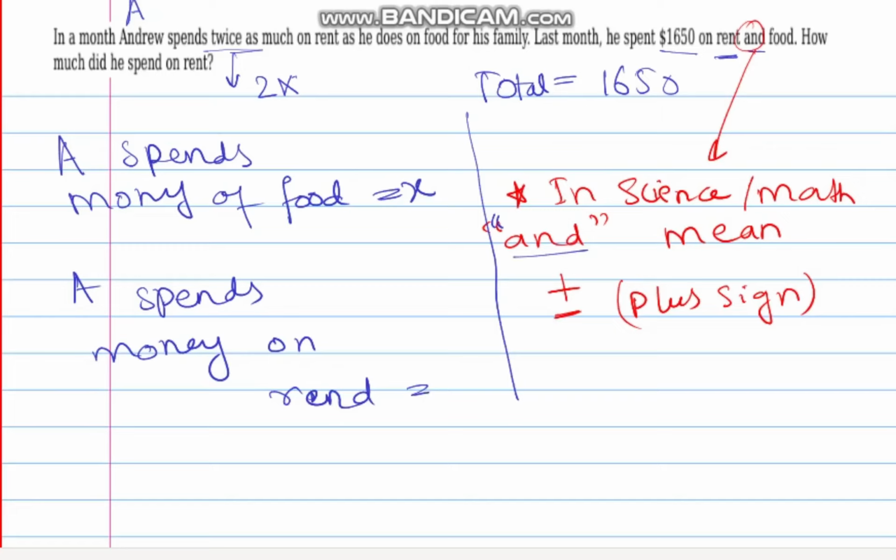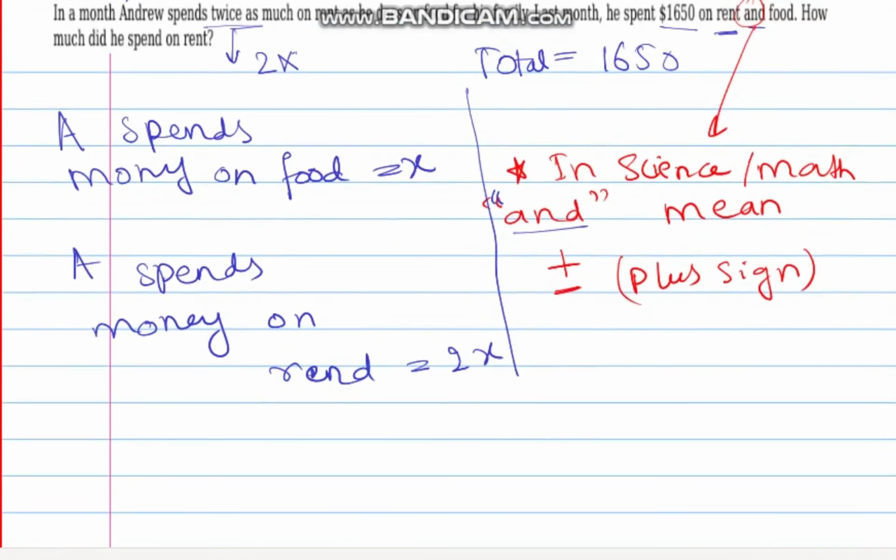On rent, okay, it will be basically 2x. Yes, this is a very important thing in the question. Then the question is solved basically. Again we will just sum up those things and we will get our answer. These are just simple questions, and the main thing is you have to build the equation. If you build the equation, then you can solve it easily, because these are just simple algebraic summation and multiplication. You can easily solve this question, okay.